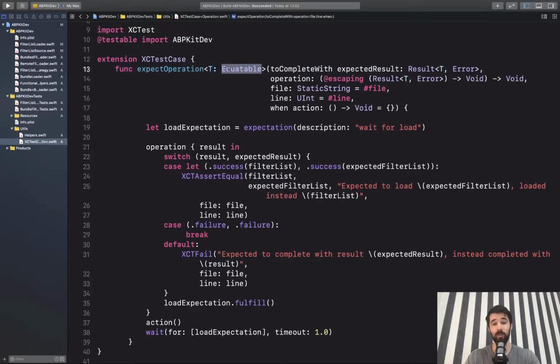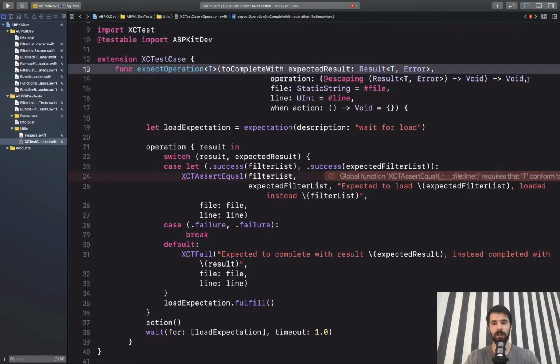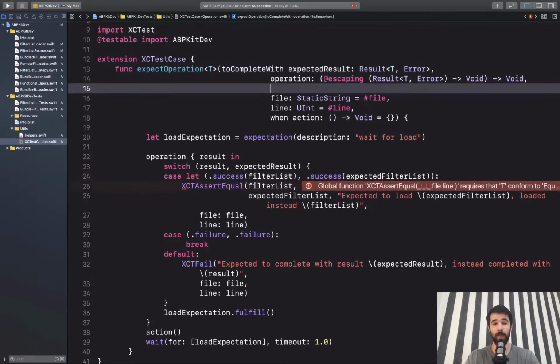I think we should remove the conformance to Equatable because it doesn't work in all of the cases, and rather we should provide an API in this function to let the code that will use this function provide how to compare two success results.